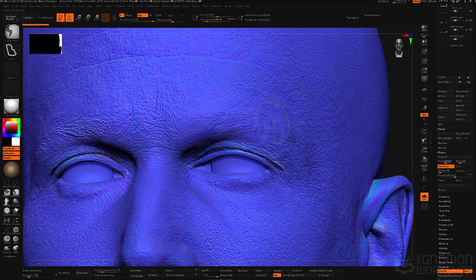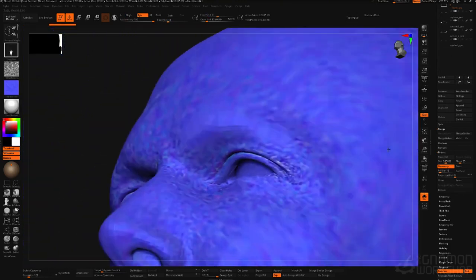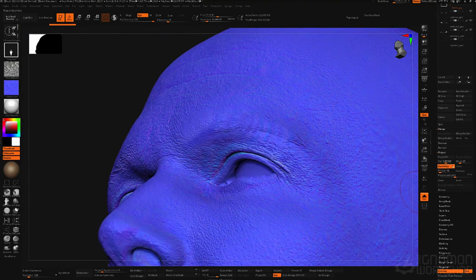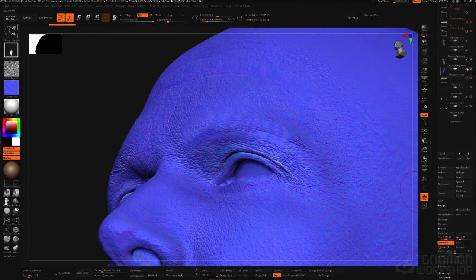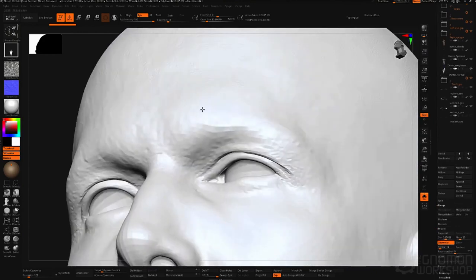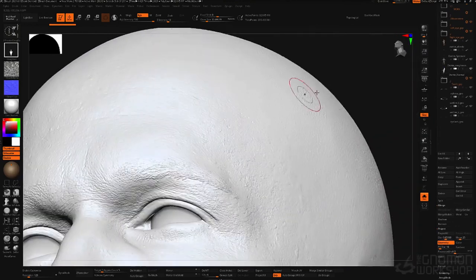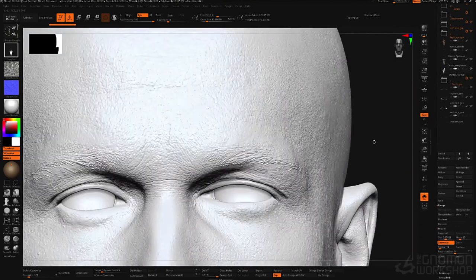Not sure what's going on with that, but it's not coming out right. I want to see what he looks like with no. Okay, so that's why.